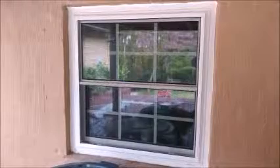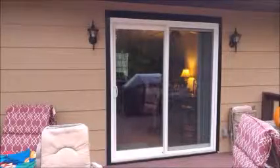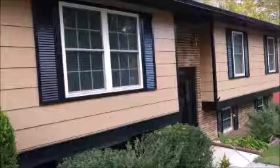The installation went very well and the new vinyl windows have been energy efficient. We're very pleased with them — you can see a difference even in our heating and cooling bills. We couldn't have asked for an easier installation. The installers cleaned up after themselves, so we had a very good experience. Our thanks to John and the team at Magnolia Window and Door. We greatly appreciate it.